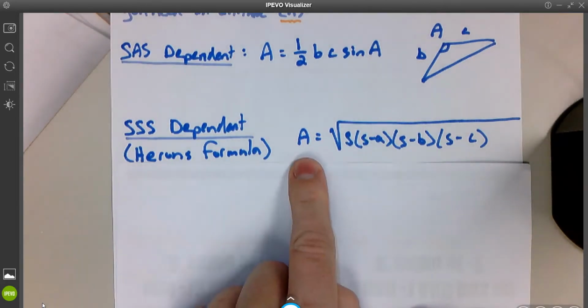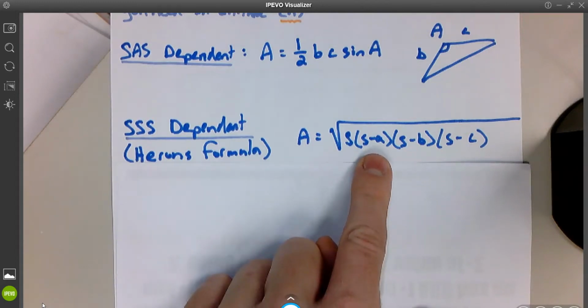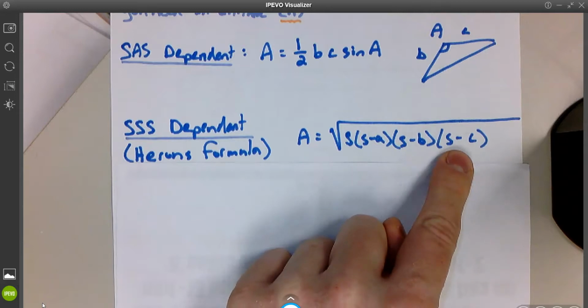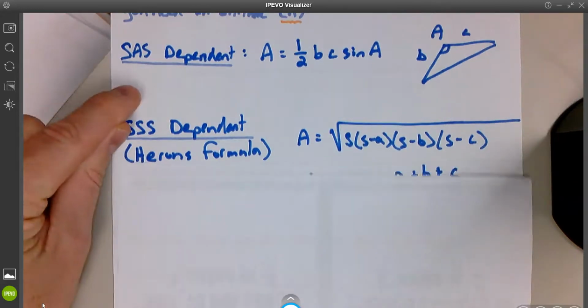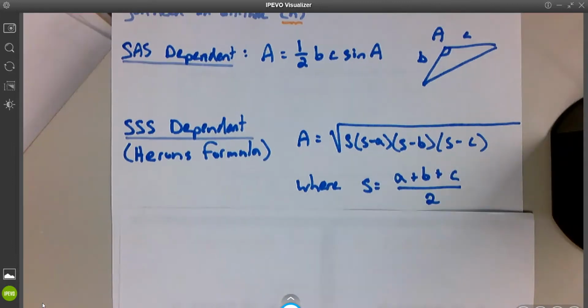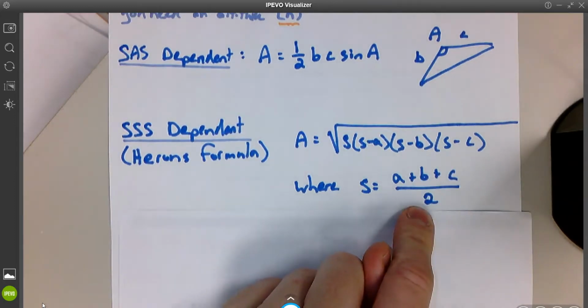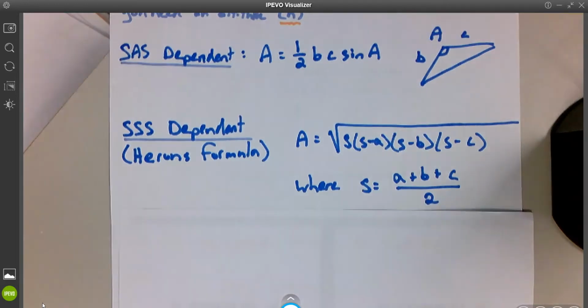So here's the actual formula. We can still use it. The area is the square root of s times (s minus a), (s minus b), times (s minus c), where s is this new number we get by adding all 3 of our sides and dividing by 2, which started to wig me out. The whole time I looked at it, I'm like, wait, adding all of them and dividing by 3 would be their average, but why are we dividing by 2? So I went and looked into it, and it was a doozy. It was out there, but still a good little formula for us to use if you ever want to find the area when you know all 3 sides of a triangle. This is a way to go about it.